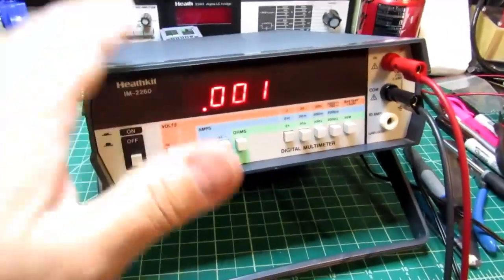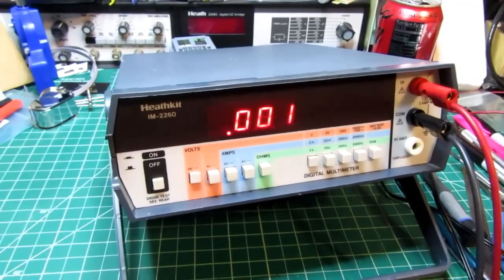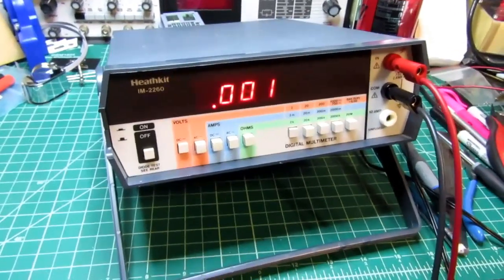Alright, so the demo of the meter is complete, and I'm going to go and talk about the schematic diagram now.